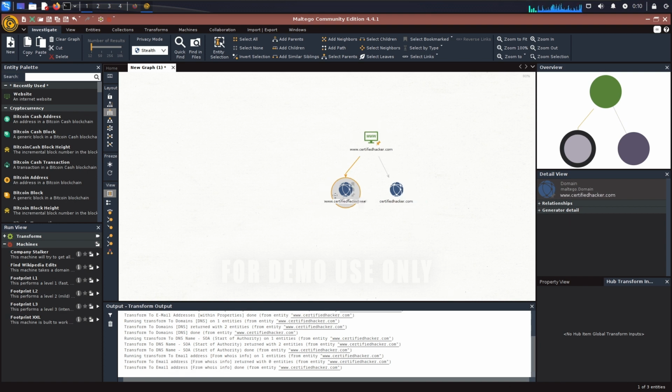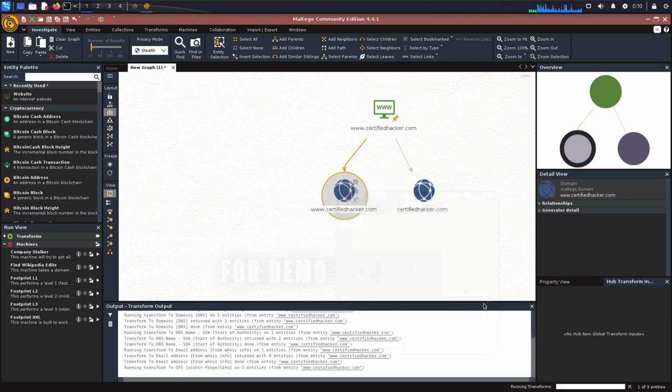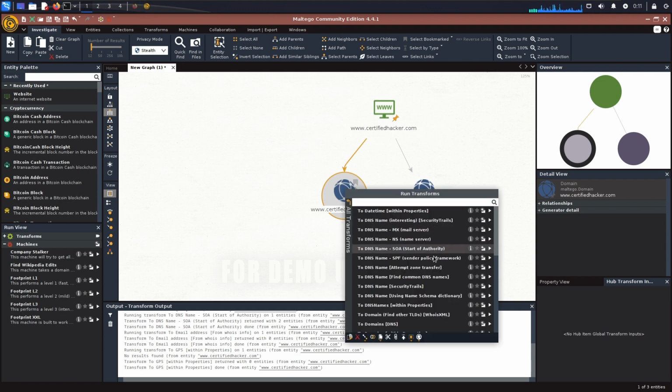It does not have any email addresses. Leave it. Right click. Let's search for the GPS. It does not give any result for the GPS. Leave it.